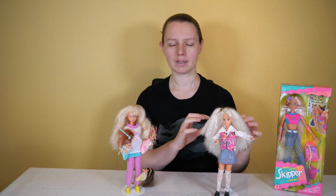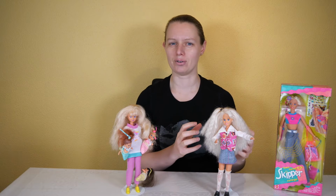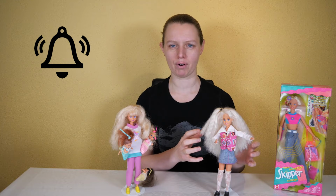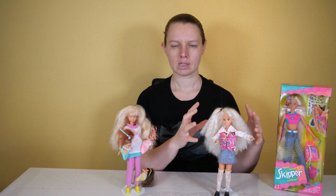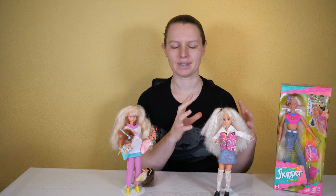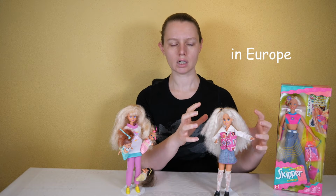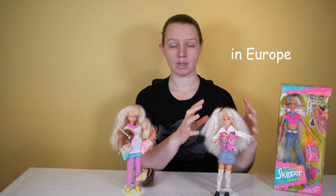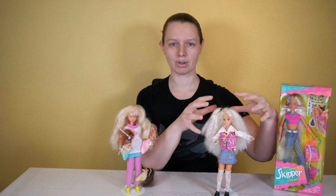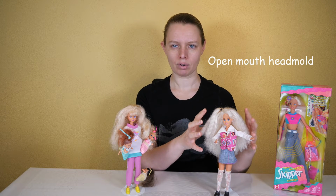So the Pizza Party Skipper itself was not available in Europe. I don't know why she was not available in Europe, but I have never seen her before. And this is the first Skipper I ever got with this head mold. This head mold was available for about 2 years, and I think it must have been an incredible amount of money that they spent just to create this open head mold for Skipper in the early 90s.